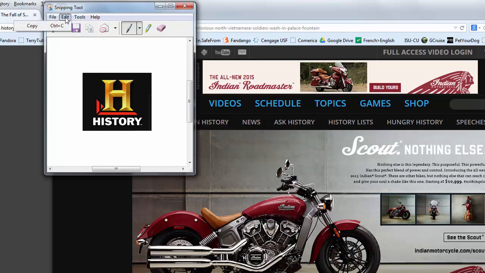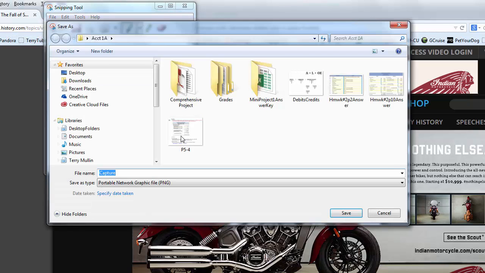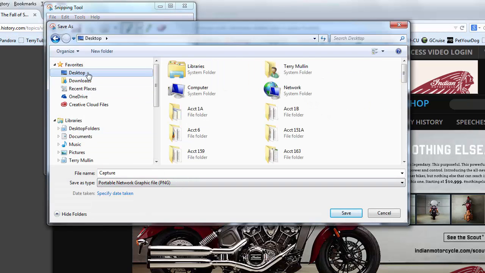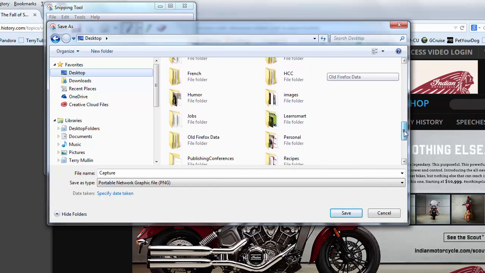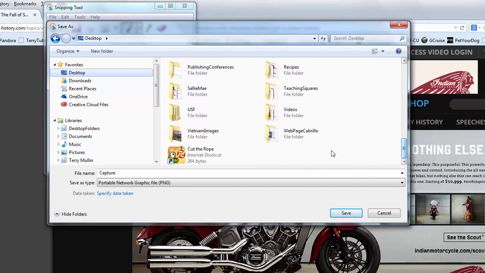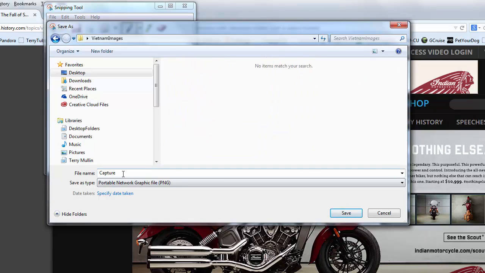I can either copy those and put them into memory, or I can do File, Save As, and save this to my file location where I'm putting all my project images. So I'm going to call this the History Channel logo.